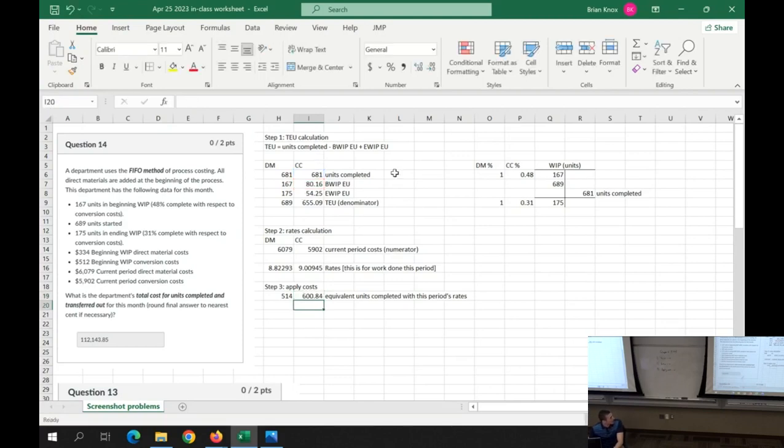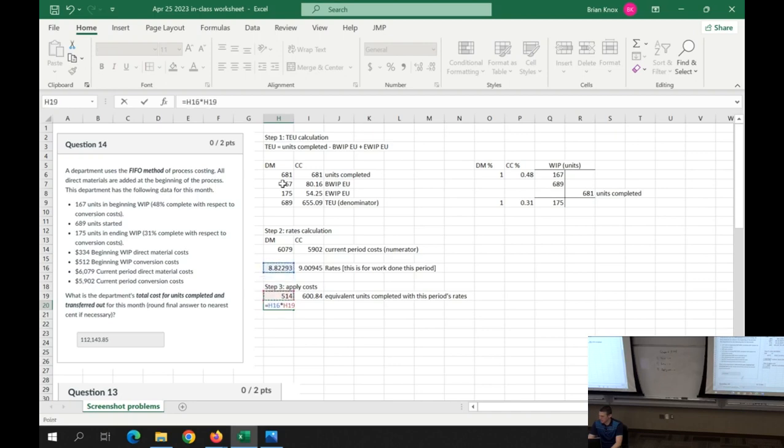Yeah. I like to mentally think about it. I want to remember that the TEU equation reminds me to subtract away beginning WIP equivalent units when I do this. But strictly speaking, it's not because we're doing anything with TEU. I'm just trying to connect dots in my head so I remember it when I have to do it. So if this doesn't help for me to bring up TEU at this point in the calculations, then ignore that I said anything about TEU. Just know that we're doing units completed minus beginning WIP equivalent units. Okay, is that good?